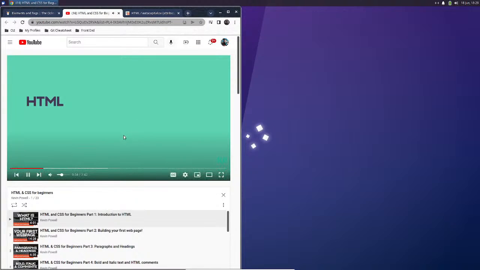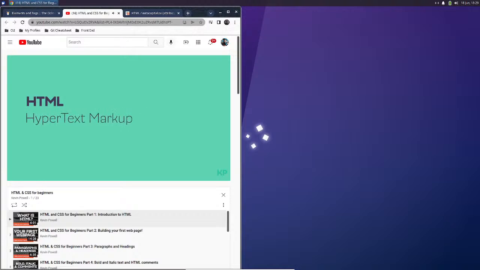So before we get into writing our own code, let's take a look at what HTML is and how it actually works, because it's kind of weird when you're not used to it. HTML stands for Hypertext Markup Language. And hypertext is pretty much just a fancy way of saying text that can actually link to other things, other pages or different parts in the same page. HTML is a very simple language, and it's made up of things called tags.